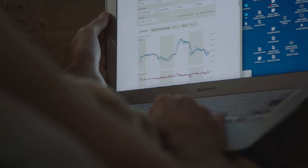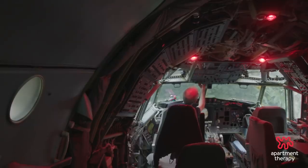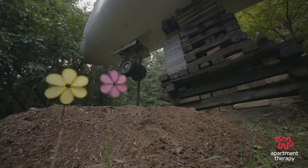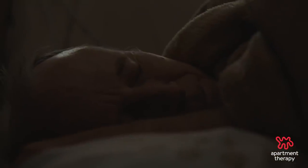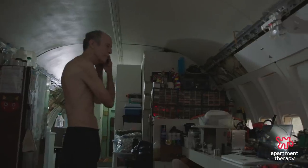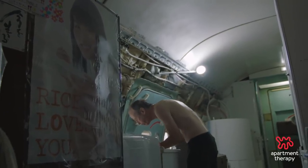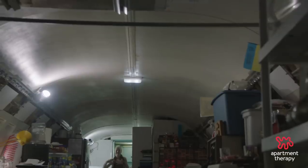I'm an electrical engineer by training and trade, and now investing. I've been here for about 43 years on this property. I've lived in the aircraft for about 17 years. Most elements of life are the same as everyone else's lives, although the environment has a certain charm. It makes all the little things that we consider pretty tedious, less tedious.